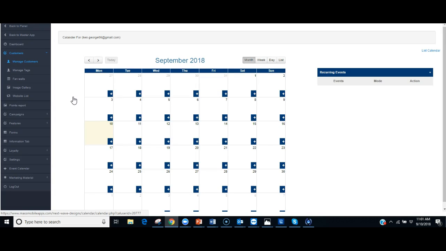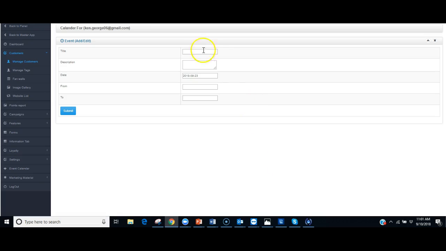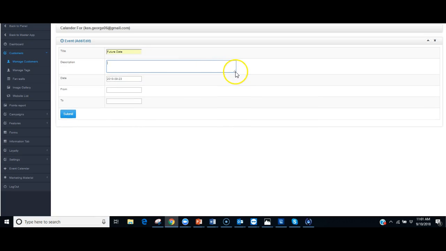This one here is actually a calendar. If you want to send a reminder to that person, you can come in here and click on the date, the 30th. Again, give it a title, whatever that's going to be, and then here's where you can type in your description. There's no limit here; you can make your description longer than what you see. Then the date the message is going to go out and the date the message will end.